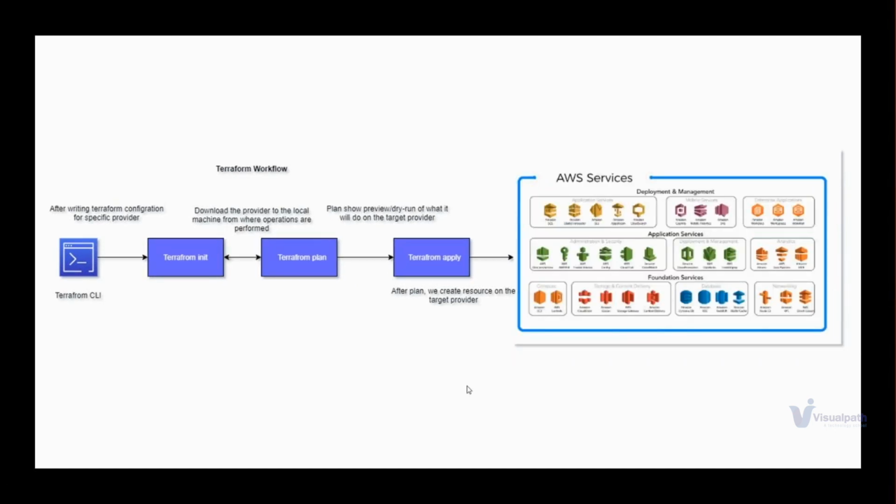The advantage of Terraform is that there is no need to look for a new tool for every provider. If I want to spin up infrastructure on Kubernetes, I have to look for a tool like Helm charts. If I want to use AWS, I need to use AWS CloudFormation, which is an inbuilt infrastructure feature. For Azure, I need to use Azure Resource Manager. So every provider has its own tool, but for all of them there is a common tool called Terraform. It is well developed and has all the providers.